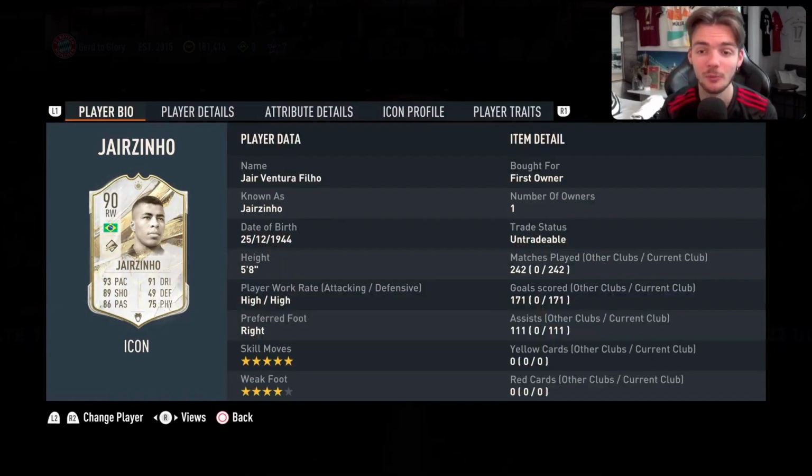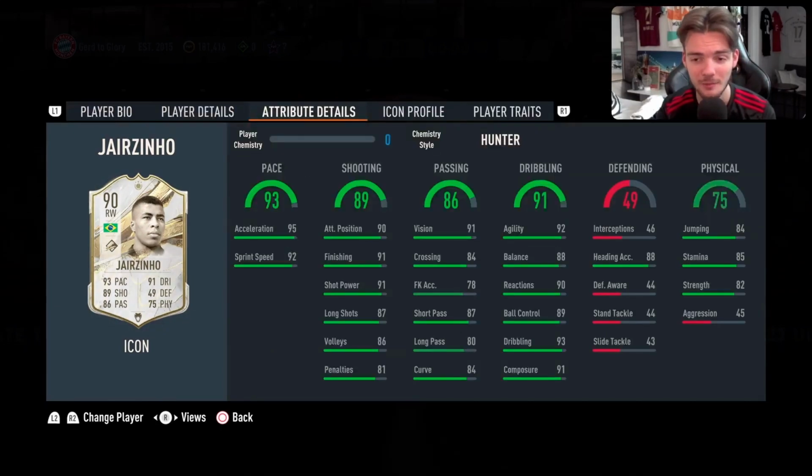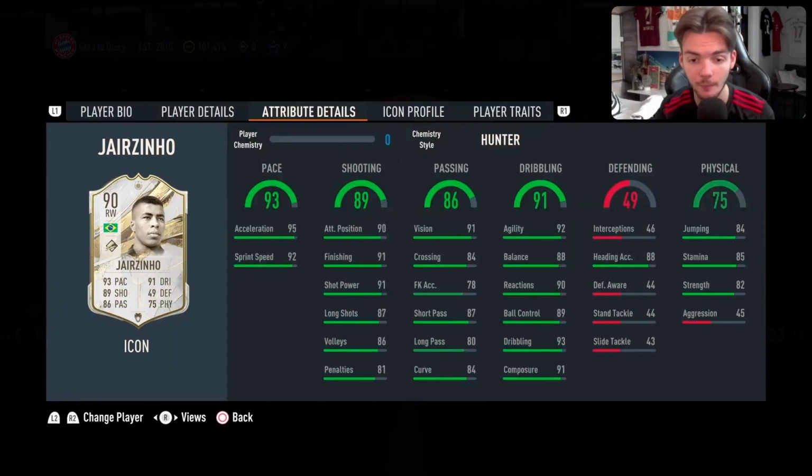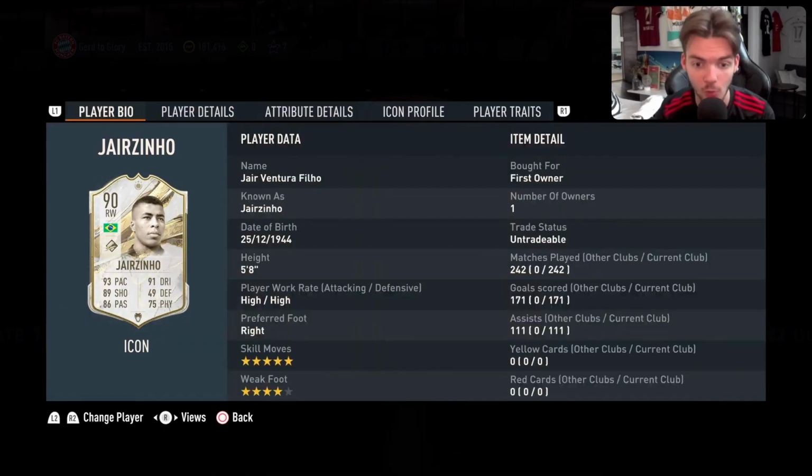Jairzinho, he was like 1 mil on the market when his SBC came out. And so many people did this SBC. He's like 2 million coins now. Again, I use him off the bench. I mean, I had him in my main team for a very long time. Him off the bench is so elite.